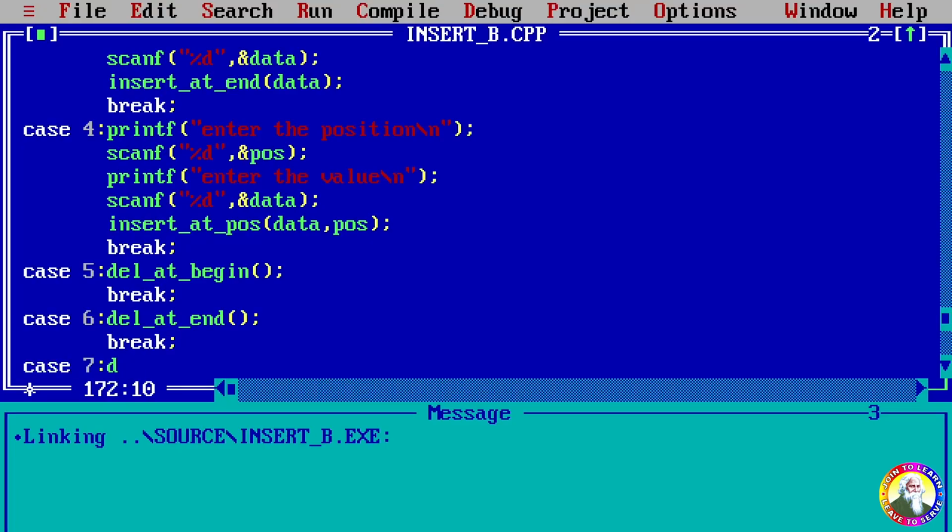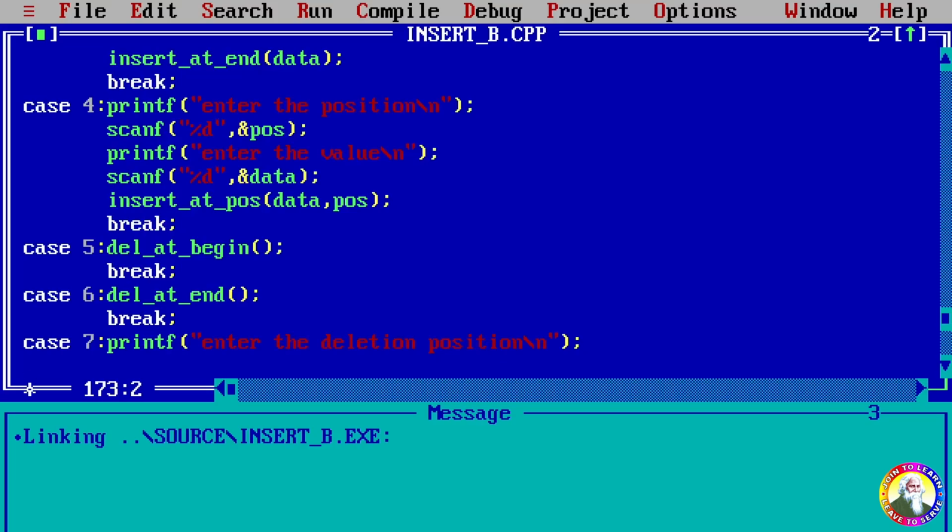Before that, first it should ask me to enter the position, right? So write the statement: enter the deletion position \n, and a scanf statement to read that position: scanf %d, comma ampersand of pos.